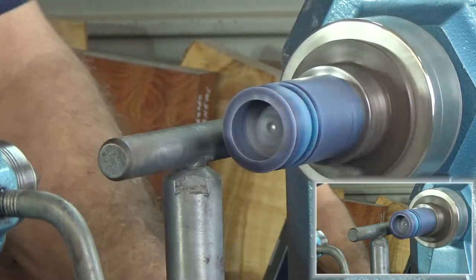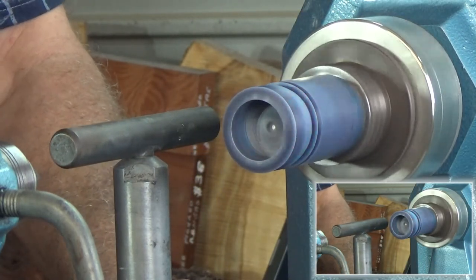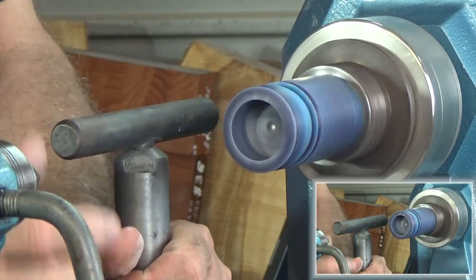So now what I'm gonna do is I'm gonna take this back and we'll start hollowing out underneath the top section with the carbide.